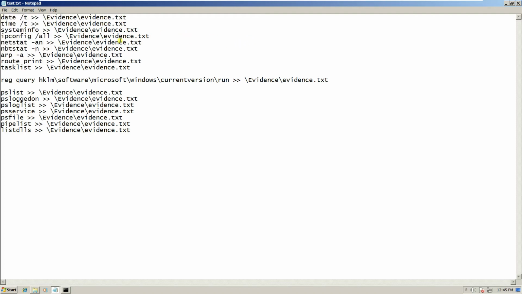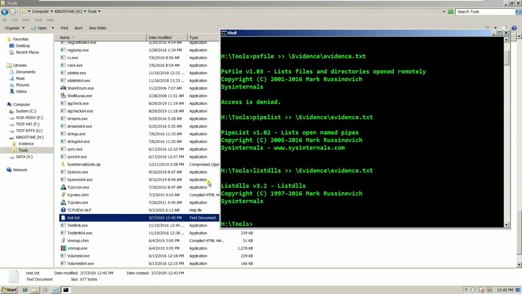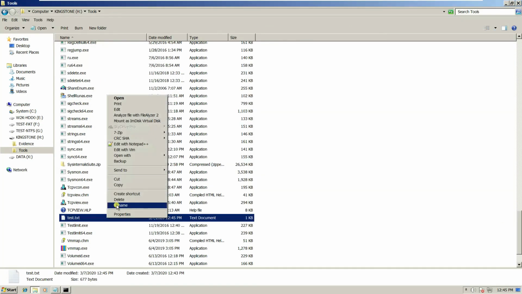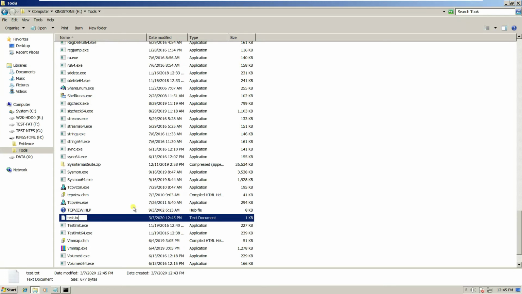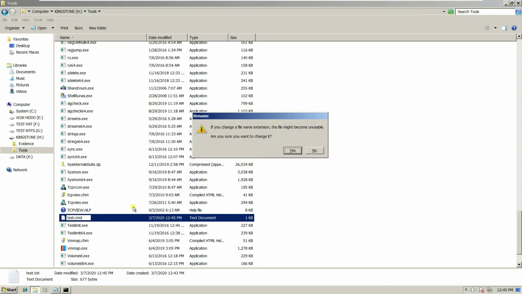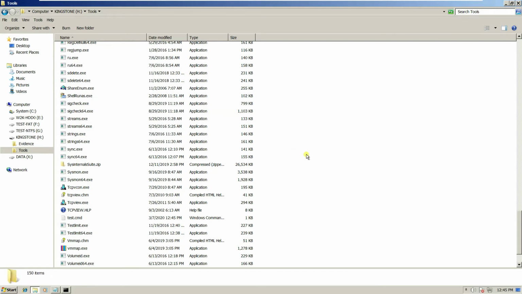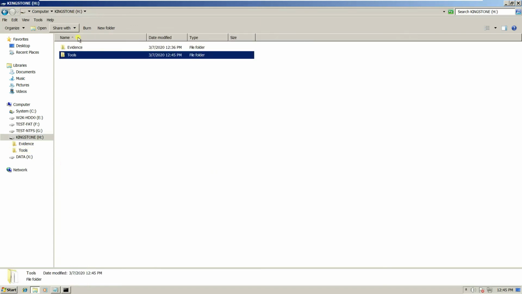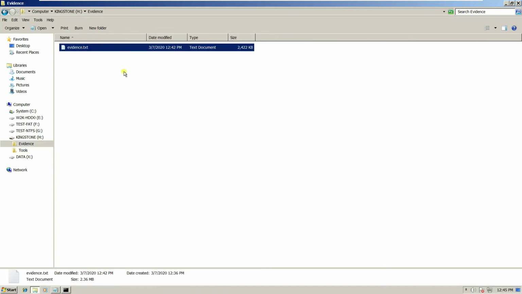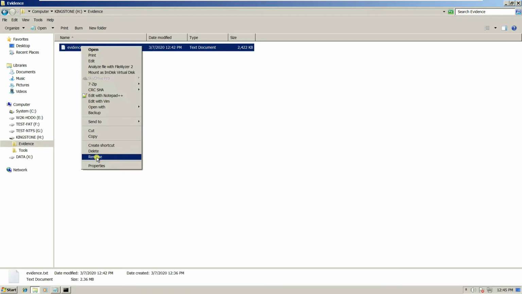Now the next step is, because this is a text file, it cannot be executed. So what you need to do is rename this one to .cmd, and let's see what will happen. Previously we need to delete the previous evidence, so perhaps we can just rename it.